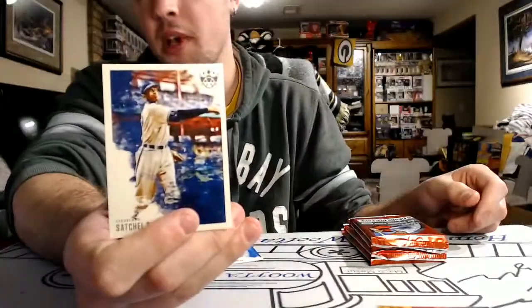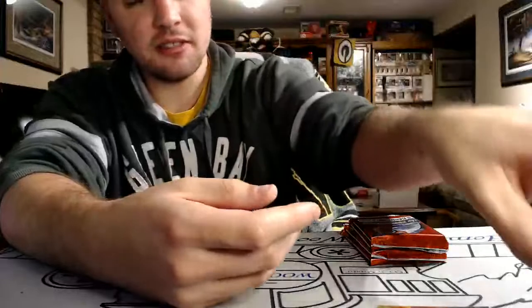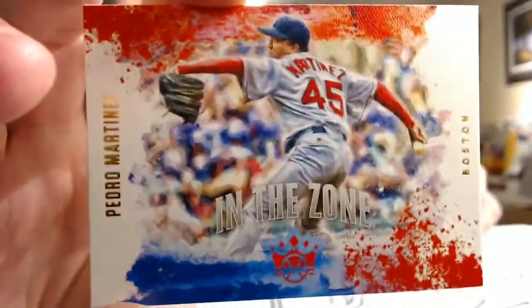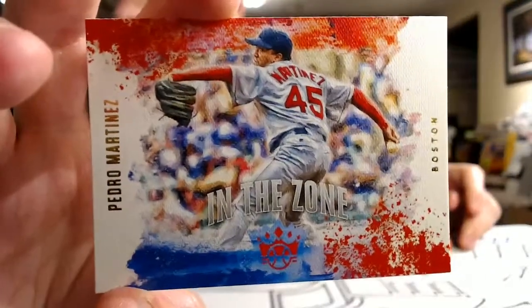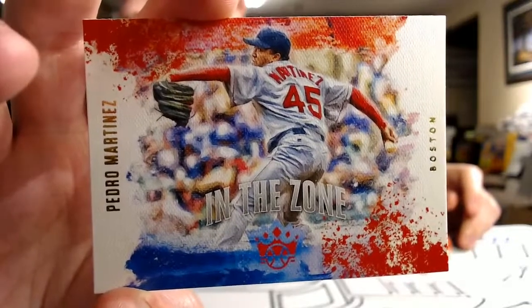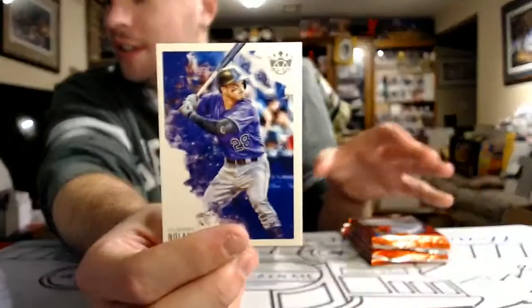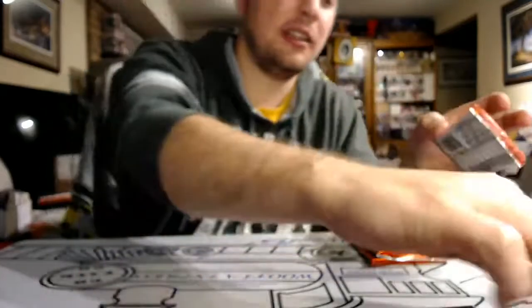We have a sweet Pedro Martinez in the zone. I like these inserts a lot. One of my favorites. Horizontal, too. I feel like not a lot of products do horizontal anymore, which is nice. Nice one there, Zach. Pedro. Yeah, the big train. Put him right to sleep. Little train. They want to hop on. Nolan Arenado going to Ron.